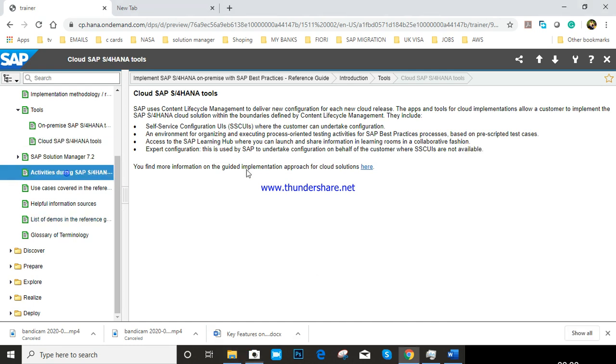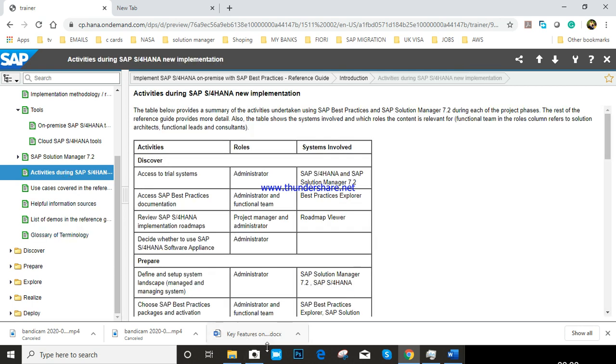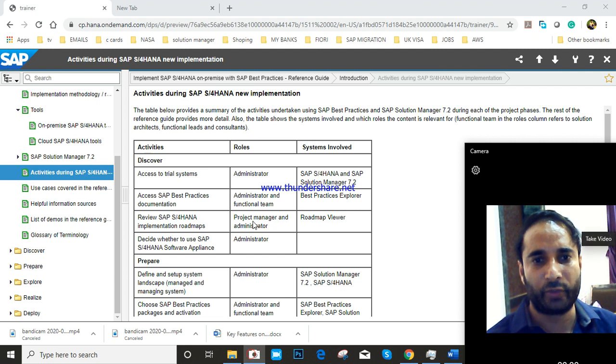So activities. These are the activities which we need to carry out during implementation of the S/4HANA system. Discover, as I already explained, covers the role of project manager, administrator, or anybody.